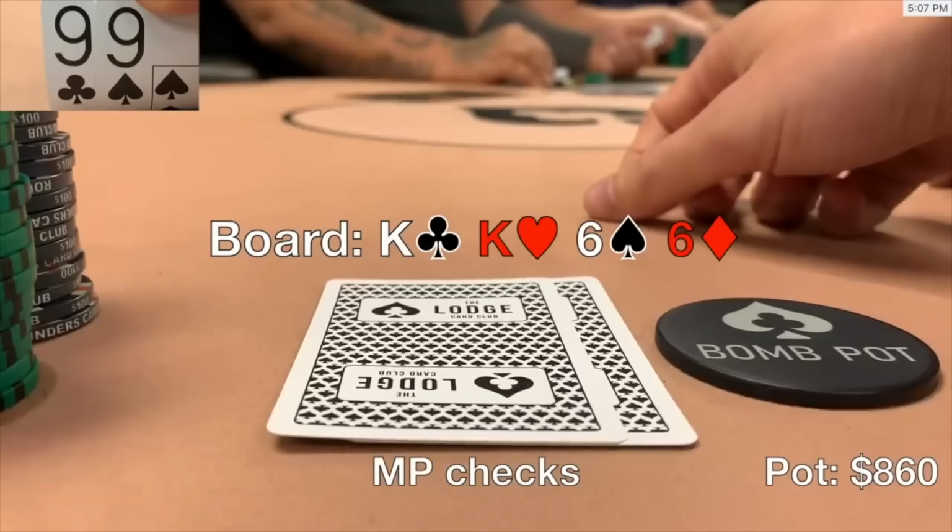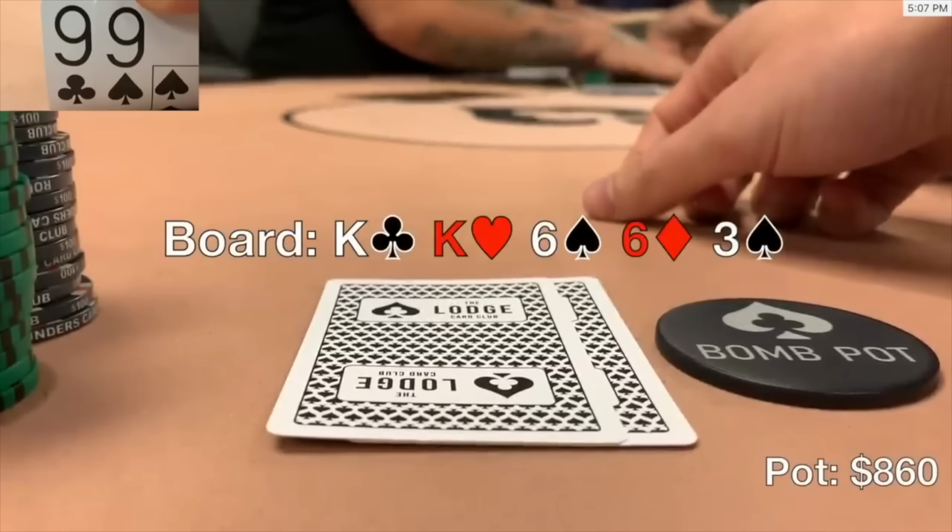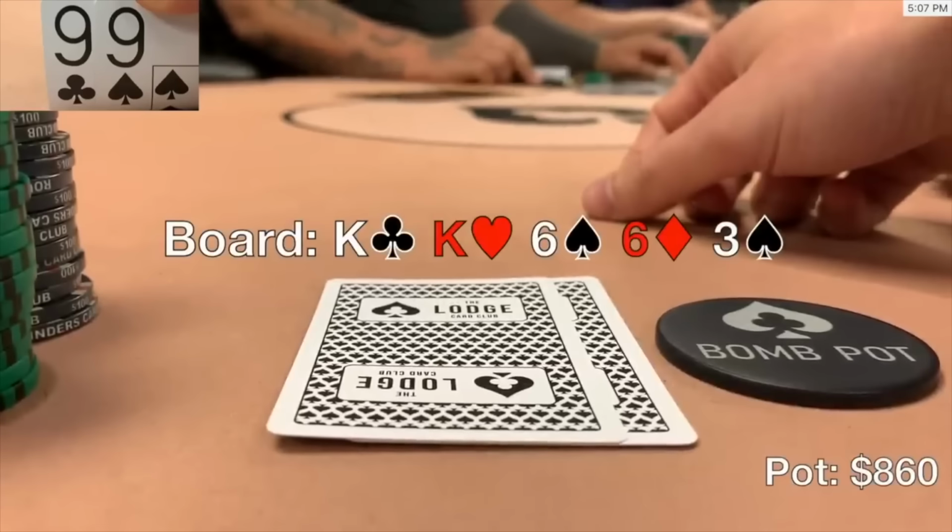He checks back, indicating that he's worried about something. He might just have ace high. Feels like our 9s are best. The river is the 3 of spades. It's a blank. If we check, the opponent will probably check back again.